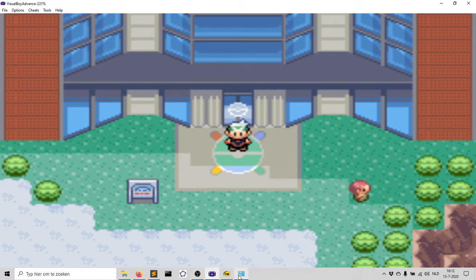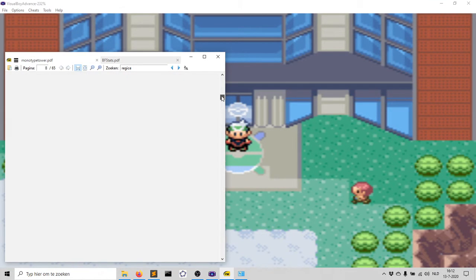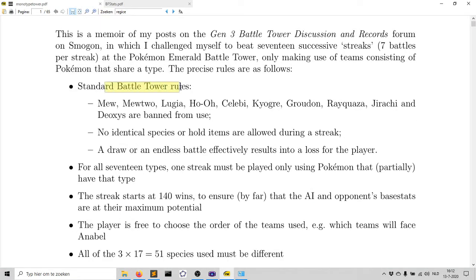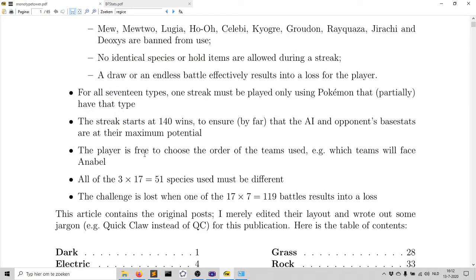I have written a document here that explicitly states the rules. And here they are. I'll just maximize that to be sure. We have standard Battle Tower rules. Every streak must be played using a Pokemon that partially has that type, so it's Monotype. We start at 140 wins made by my trick team, just to make sure the computer is as best as it will ever be.